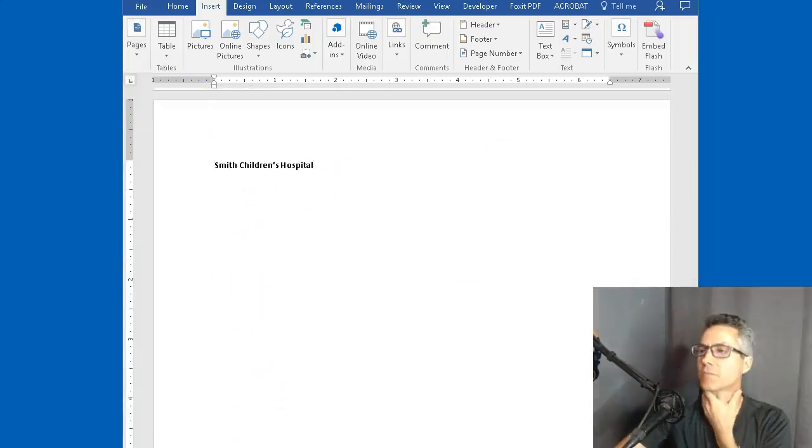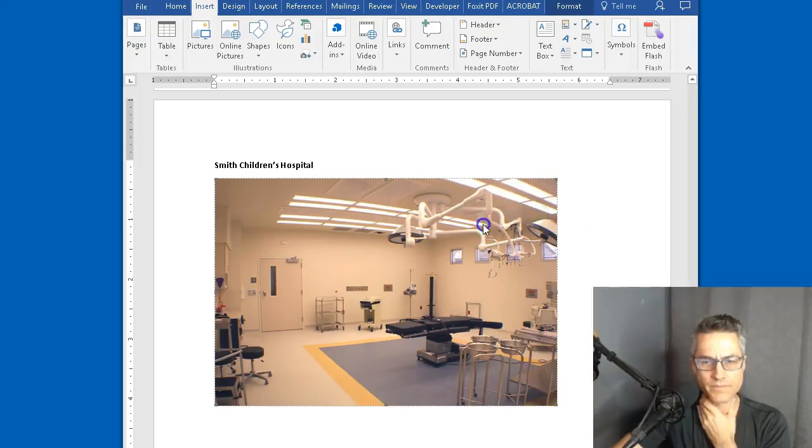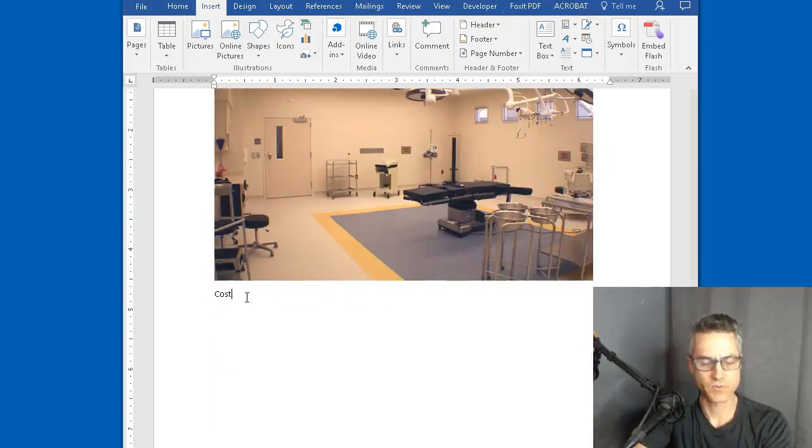And then let's see if I have another picture here. Let's put in this one. Boom. Okay. That's good. We can make that larger. All right. And we'll say cost on this one was $482 per square foot.